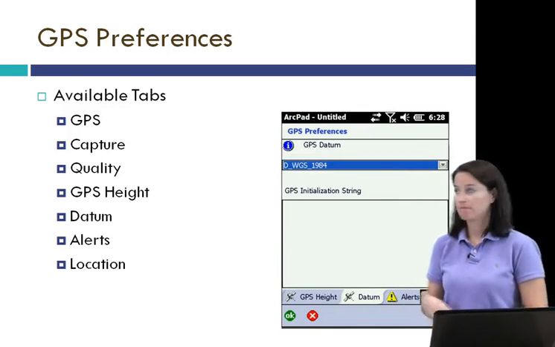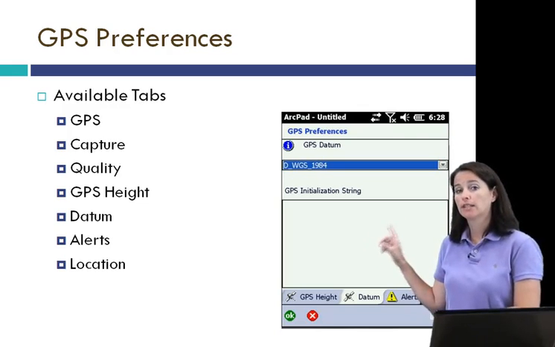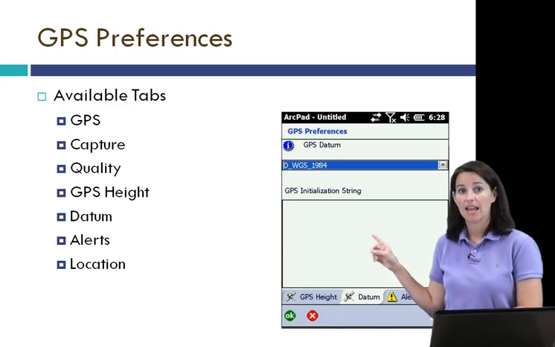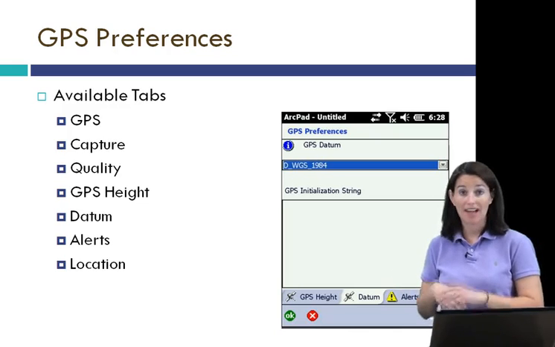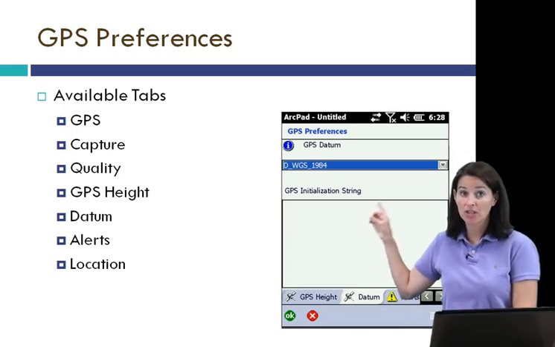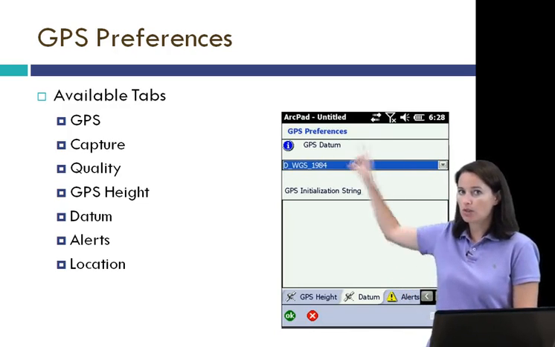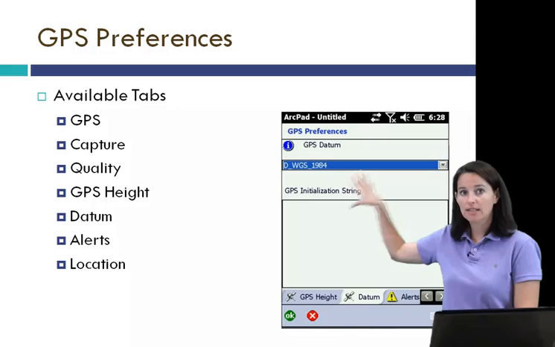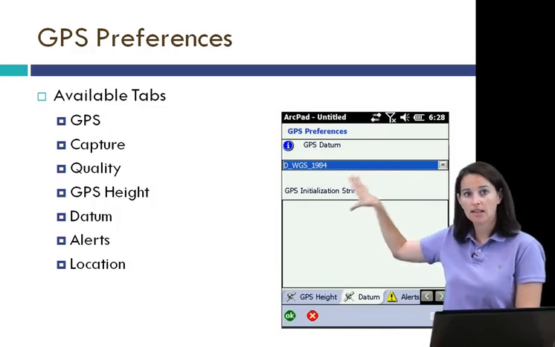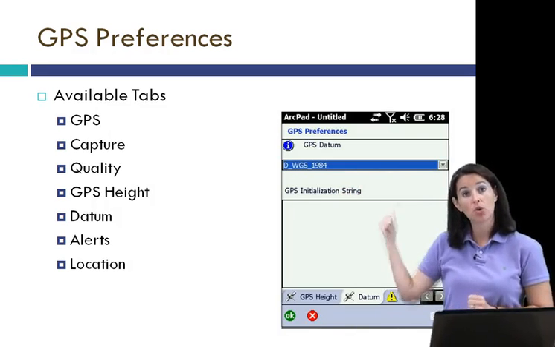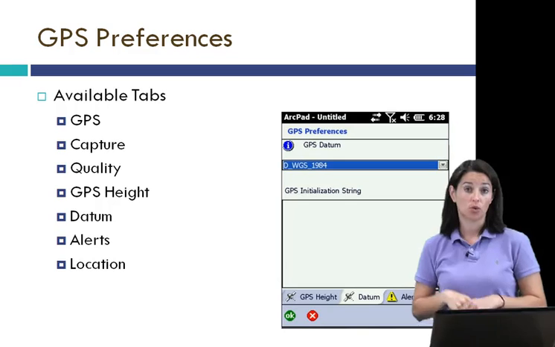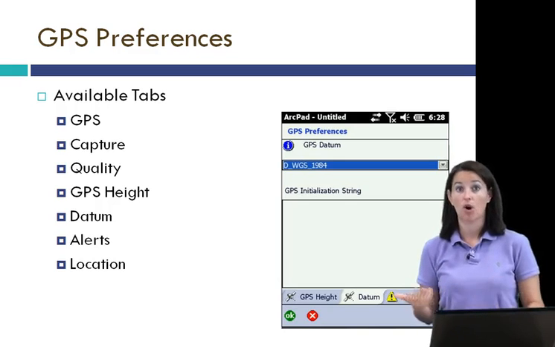Okay, the datum tab. This refers to what the correction source is coming in. If you are using WAAS or SBAS or uncorrected data, you need to leave this on WGS84. This right here doesn't say what is the coordinate system of your geodatabase. This is dealing with the GPS, GNSS coordinate system. Now, if you're using a VRS, you're going to want to change this to the coordinate system of the VRS. And that is normally NAD 1983 HARN, or NSRS 2007.